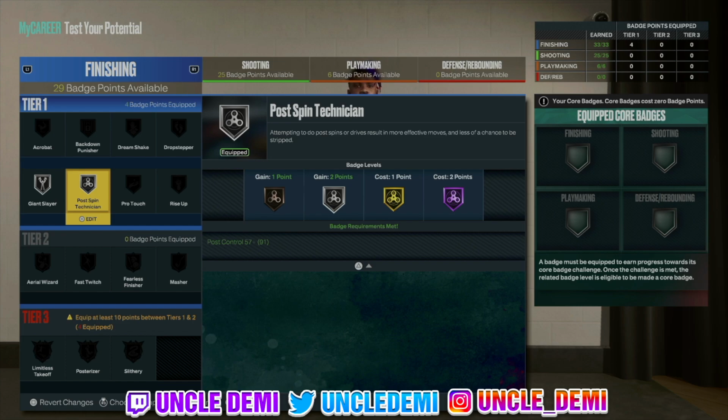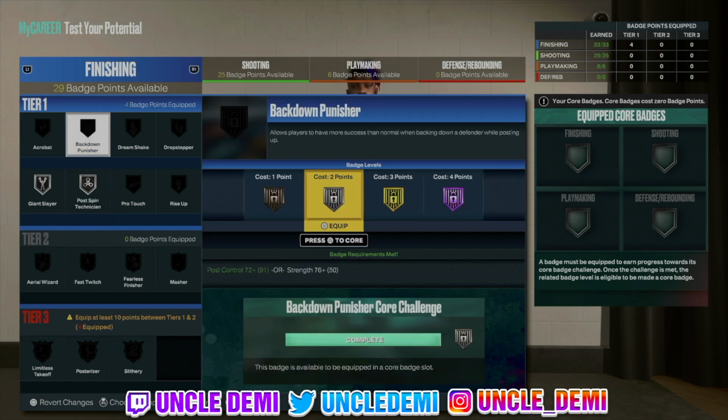If you have post control at all, I highly recommend at least putting it on silver. Find a way, especially if you like working in the post, to at least get your Post Spin Technician on silver, because you're definitely going to be going against a guard that is not in any way, shape, or form going to have any type of post-up defense, right? They're not going to have any of those badges to stop it, okay? And then the last one in the B tier, again, is going to be another one, Back Down Punisher.